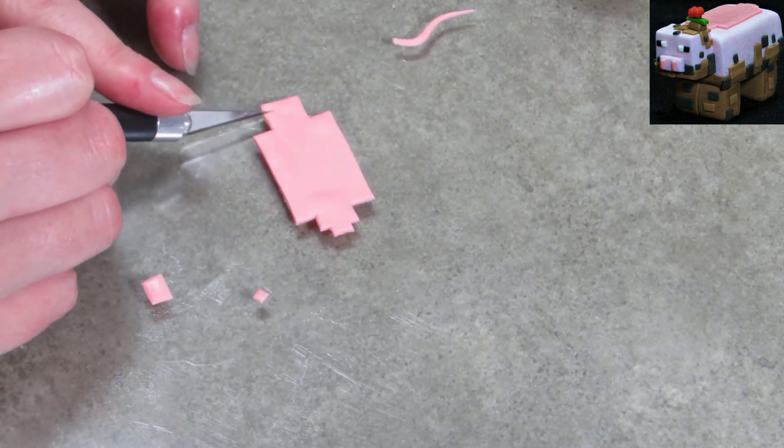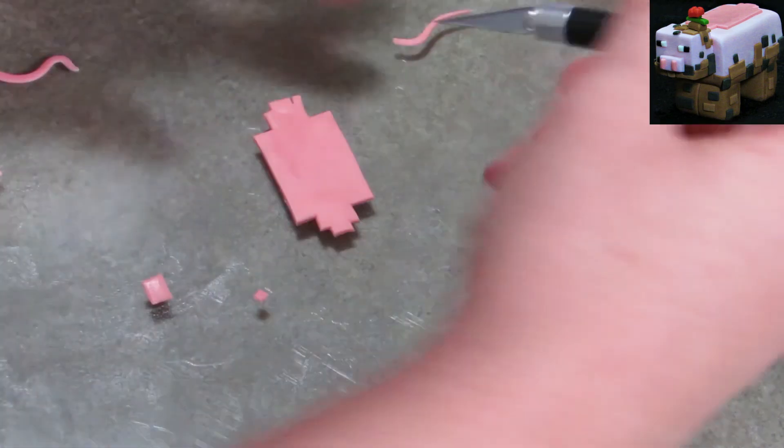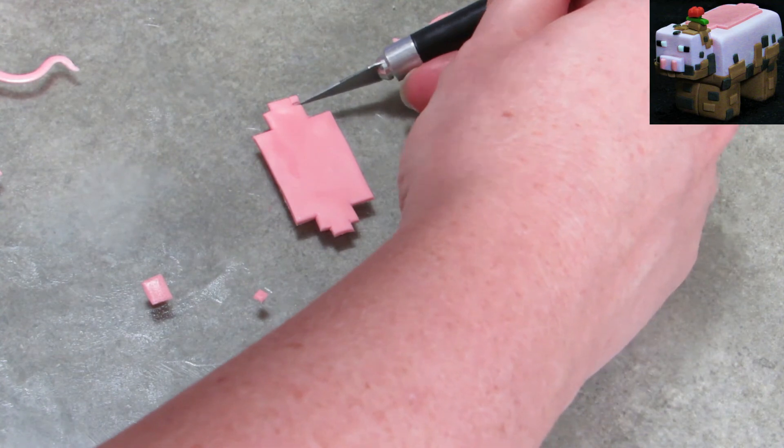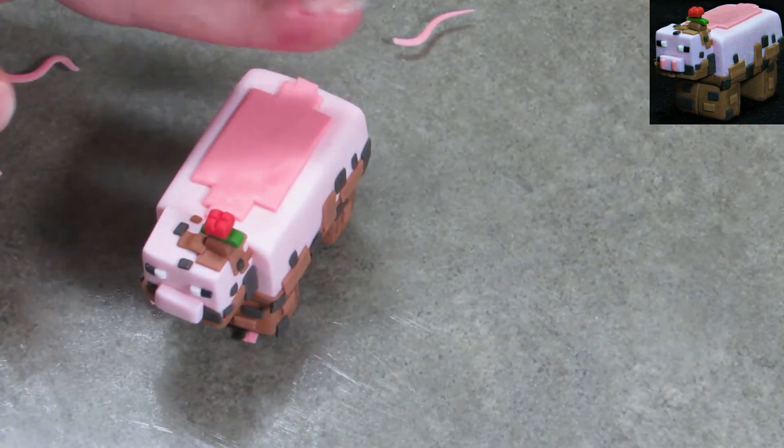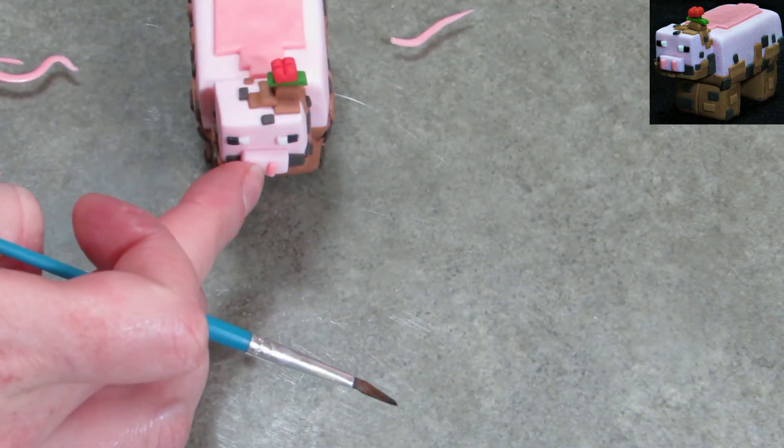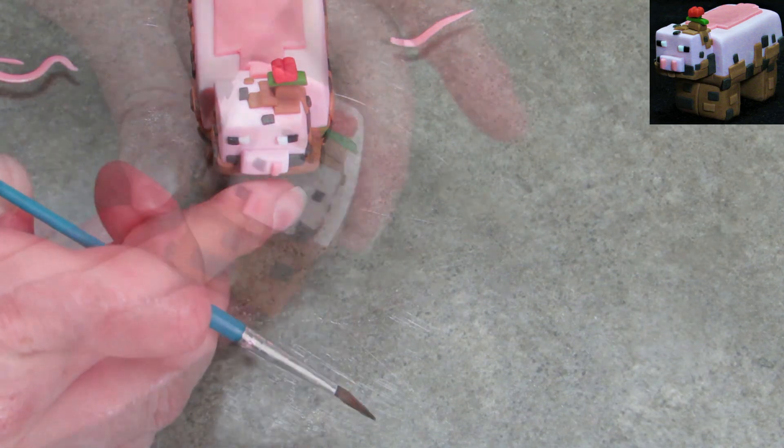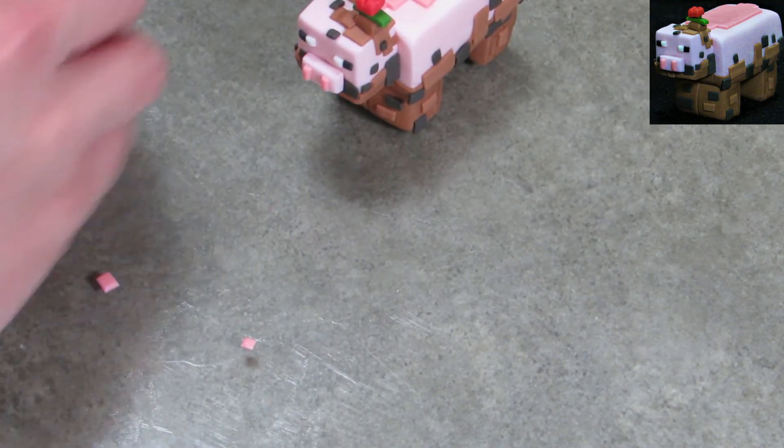It is a slightly darker pink color. I just added a little bit of red to the pink I was using and mixed it in just to cover up his back. You don't have to do this. I did it just because I felt like his back was missing something. And then two of that same slightly darker pink for his nostrils. Two little rectangles. And you have your brand new muddy pig from Minecraft Earth that no one else has because you guys are so cool and on top of things.